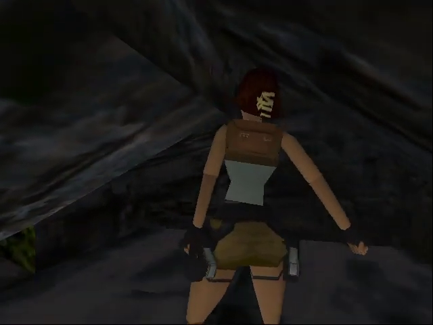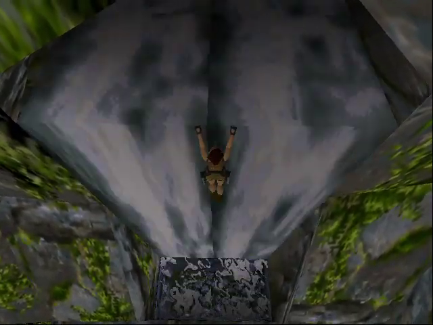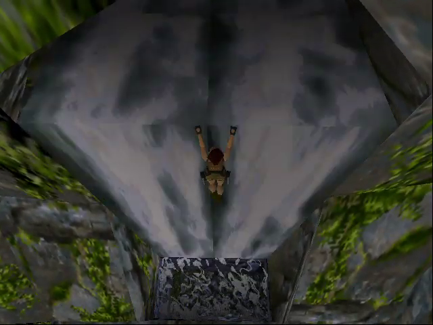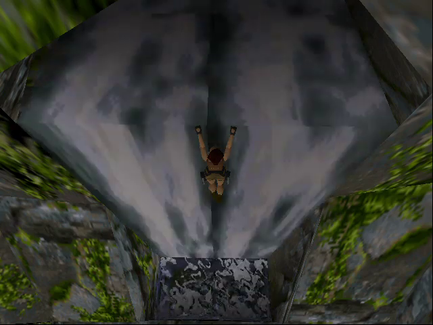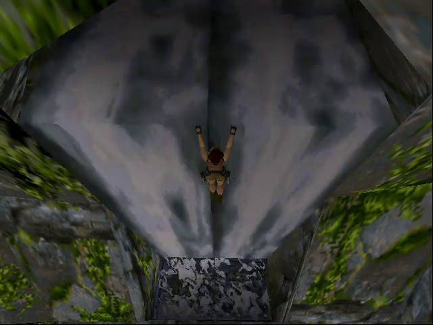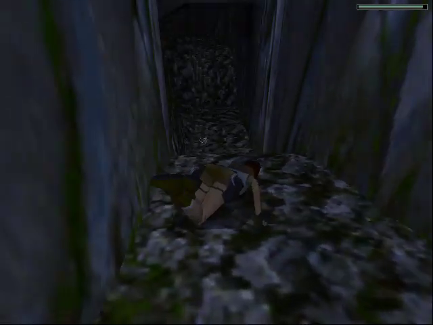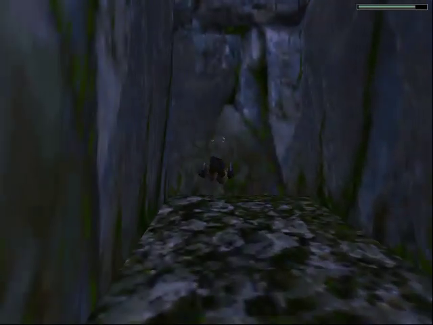Now, if you want to get down the stylish way, pick up while making sure she doesn't fall off. Hold Control, press back, and then safe drop down into the water. It's elegant and you don't lose a single bit of health.